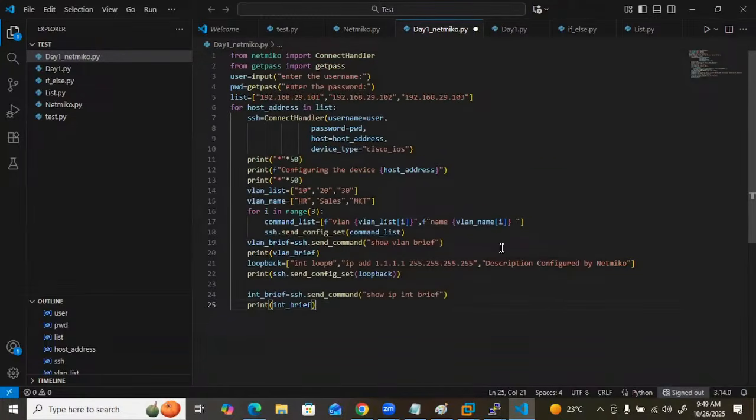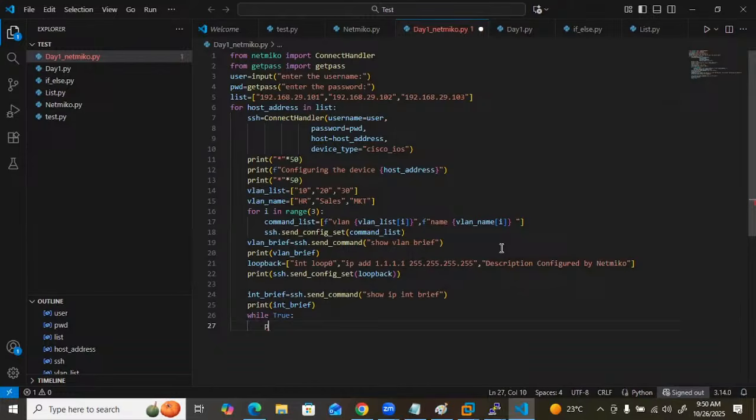Suppose you want to just create a menu driven program. Menu driven program means what? Yesterday I believe we discussed the menu driven, right? Yes. Until unless we exit it, it should not exit; it gives us the choice. Suppose for the trunk configuration we are going to use the menu driven, right? So what we can do? We can execute while, and I'm just going to use True. So that means it will always run, right?